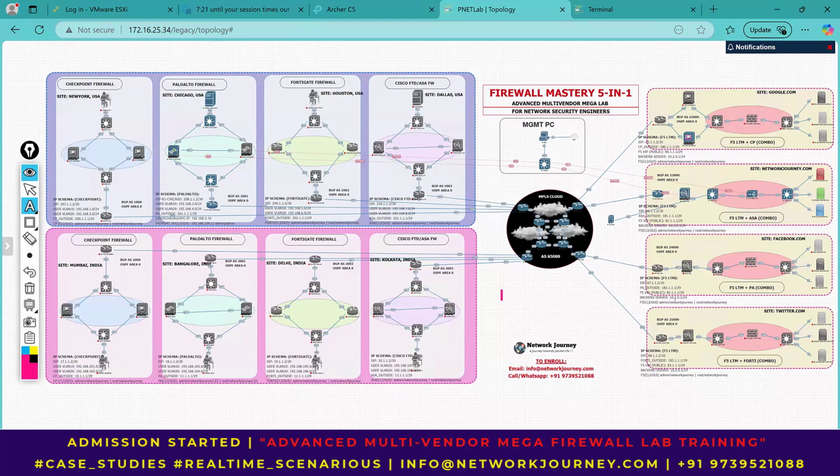It needs almost 64 GB of RAM with 12 into 2 CPUs, and around 150 GB of SSD storage. So definitely on your laptop, this may not run. You can use our remote lab. However, if you're using your own servers, then you can easily deploy this.